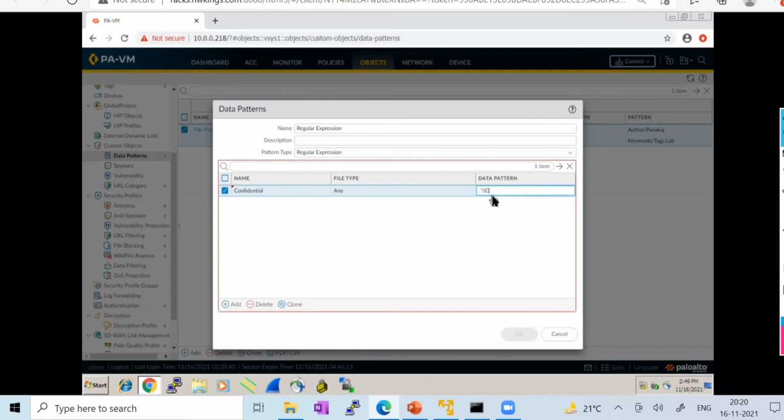I put confidential in brackets, and then close the brackets. A file containing a small confidential or a bigger Confidential in its name should not be allowed to be sent or uploaded somewhere.